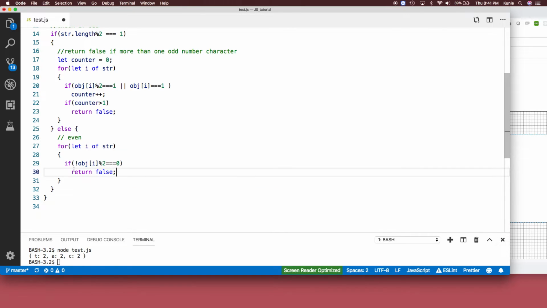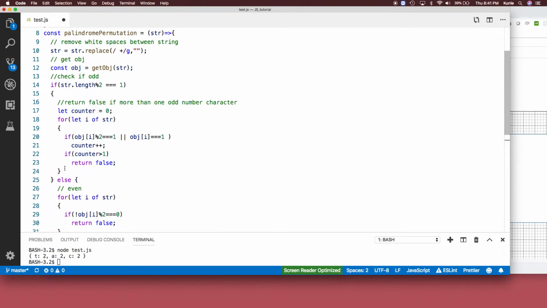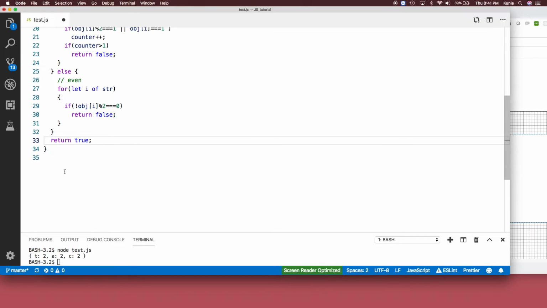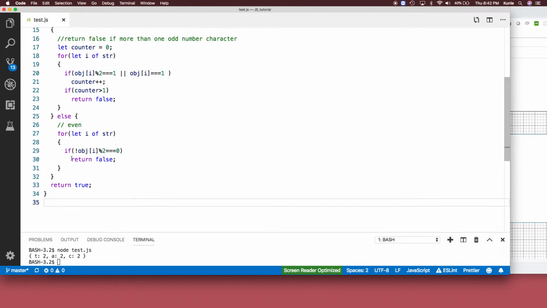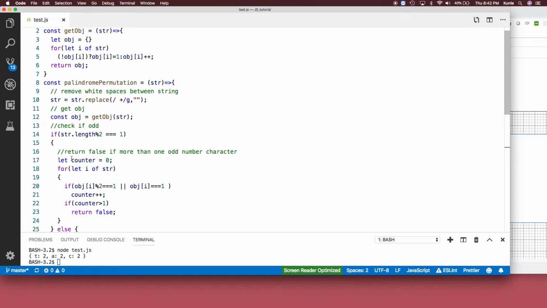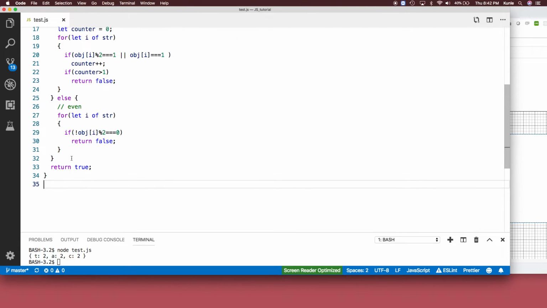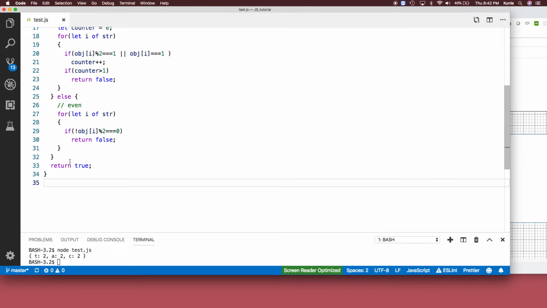Return false. And that's it. And if all of this goes through, return true, which means we passed the test. And we're done with the code. 35 lines of code, not that bad. I said 30, but it's 35. Not bad. Could be worse. So I know this is lengthy code. Let's test this and make sure it's working.